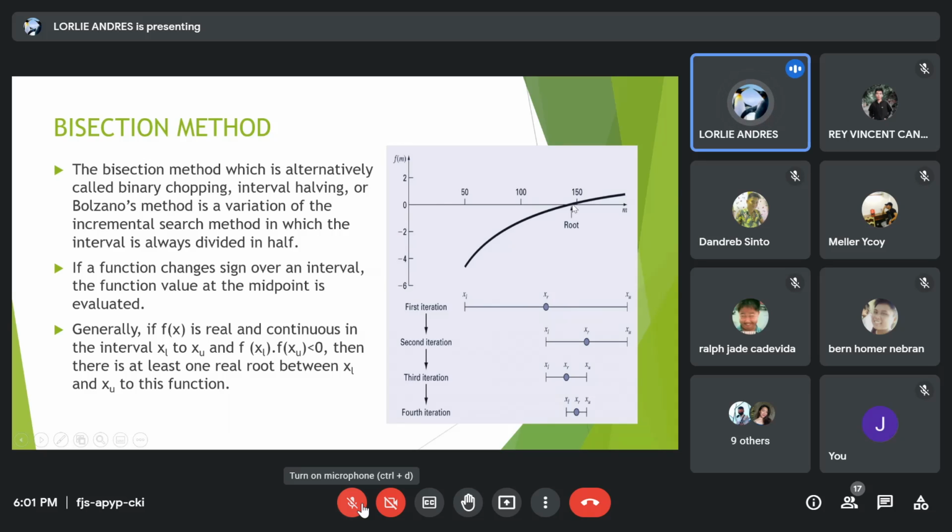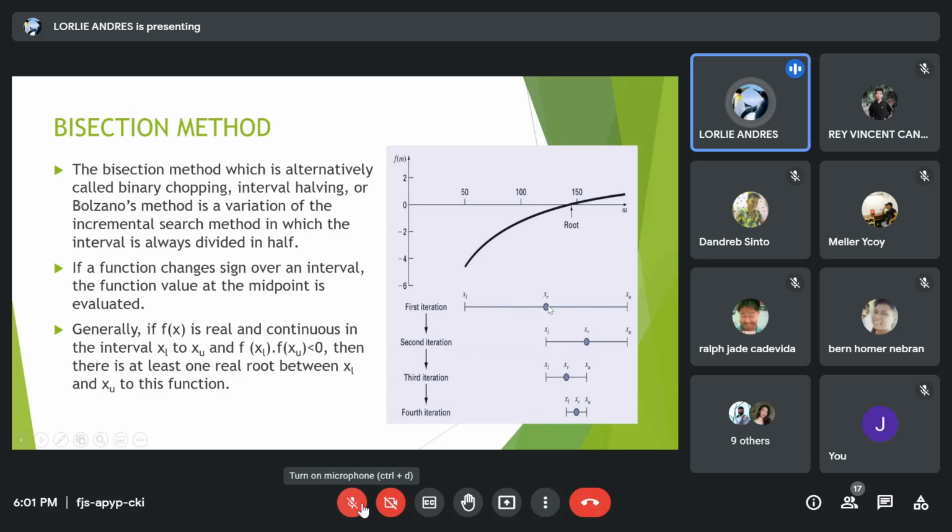Tapos, kani siya diri mo ning apart ang imuhang root. Kung ang imuhang initial guess value kay kani sila x sub l and x sub u, pagkuha nimo sa imuhang x sub r ang tawag ana diri sa bisection. Pagkuha nimo kay x sub r kato imong approximate root value, ang imuhang buhaton is i-add nimo si x sub l plus x sub u divided by 2. So motong mo ni siya si x sub r.